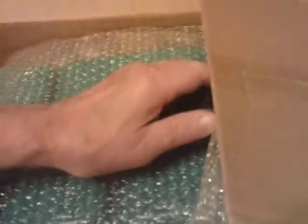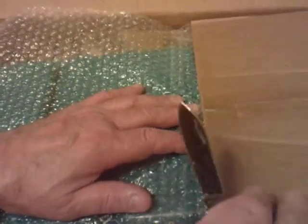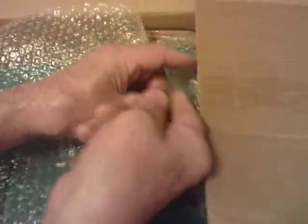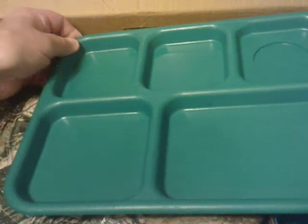I promise I'll clean the knife off, Shocker. And let's see, one thing on top. There was a bill of lading or a shipping list attached to this package. And one of the things it said, I got me a new tray. So, okay, we're going to use this on the next one. I have give Ben and Candy's tray a workout ever since they sent that to me. So, yeah, we can give it just a little bit of a break for a while.